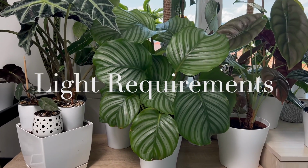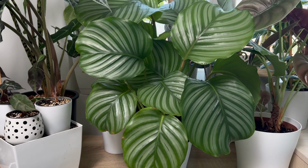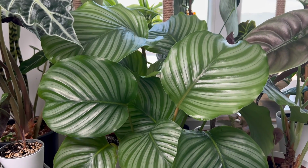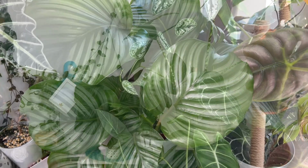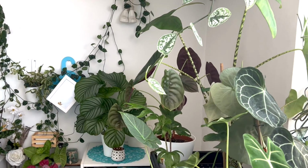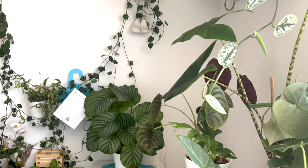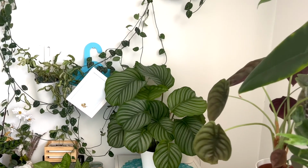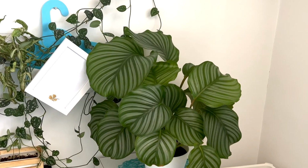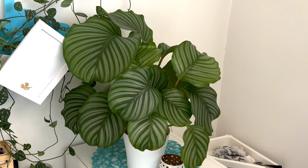This Calathea thrives best in medium, diffused bright light. I keep mine near a north-facing window in winter, but in spring and summer I move it about 3 feet away from the window. I live in the northern hemisphere. However, don't place it too far or in heavy shade, because it will slow its growth and lose its vibrant colors.